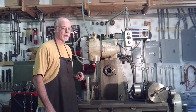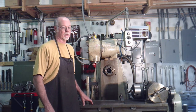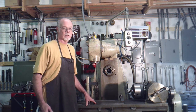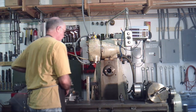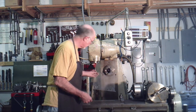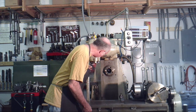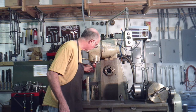Great for milling, but they've got another attachment that I picked up that I want to check out and see if I can mount it on there. So this is going to require a couple parts, and most of the work on this is going to be lathe work. A couple things on the mill that we'll do, but the vast majority of the project is going to be lathe work. First thing I did is I took some measurements of the spindle and that area, and I also cut out a template so that I could check and see how things lined up there. Mainly to check my measurements and use it a little bit later in the project.